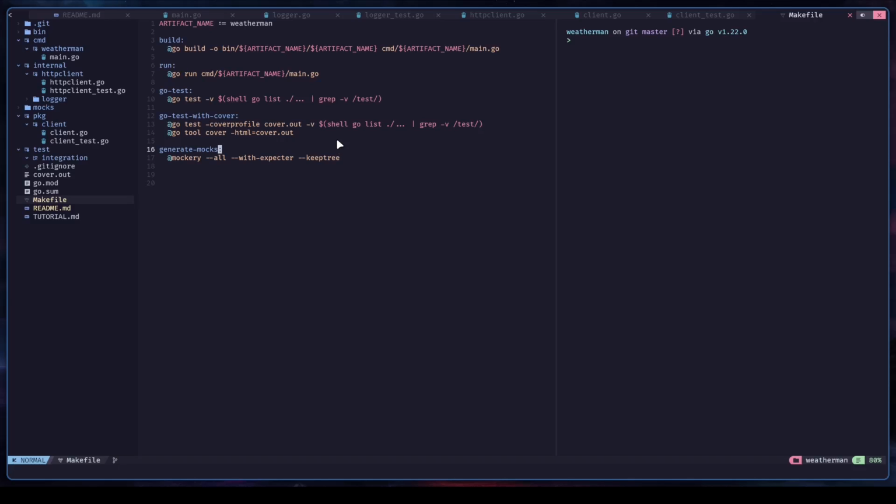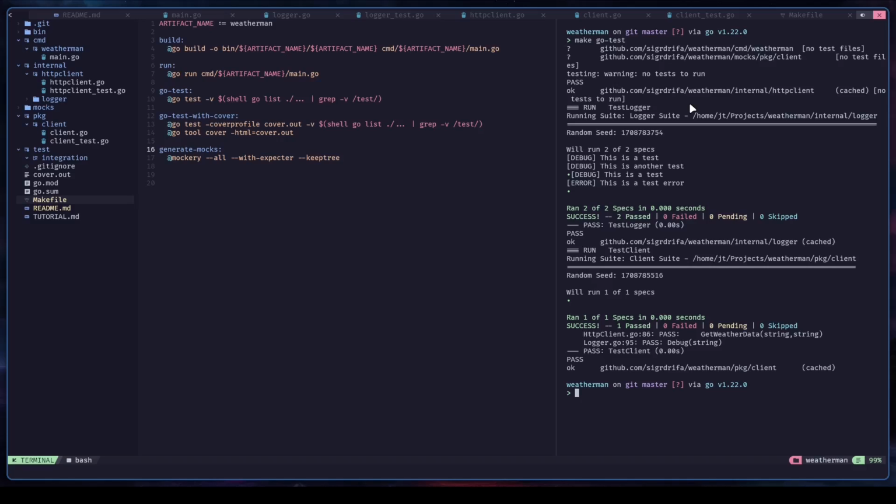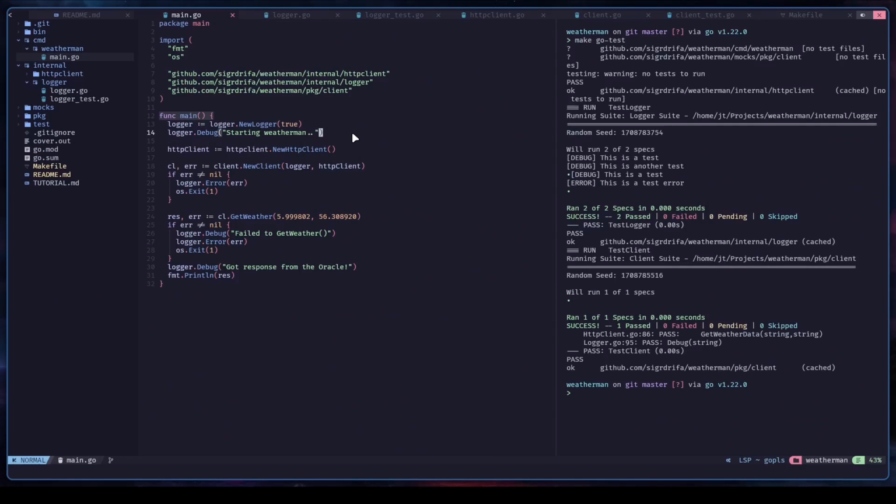Once we have this Makefile, we can invoke all the make targets that we want. We could do a lot of automation. Makefiles are very versatile and allow you to make your project do exactly what you want it to do. So that pretty much sums up the structure video that I wanted to give you. It's basically just an example of how I like to structure Golang projects, and let me know in the comments if you have any questions, or anything you want me to go into more detail on.